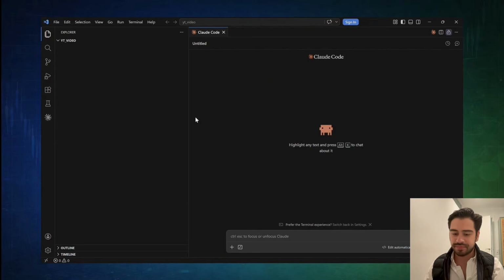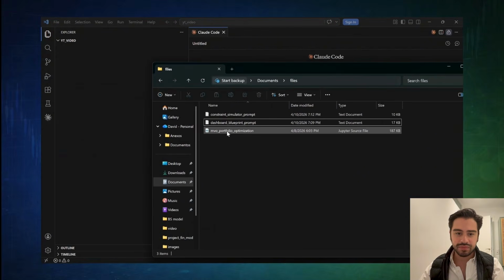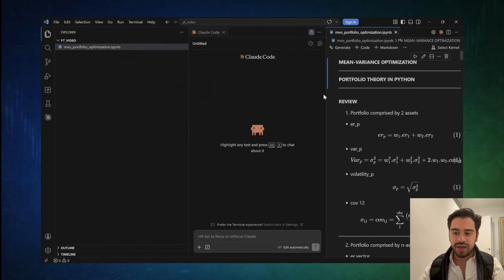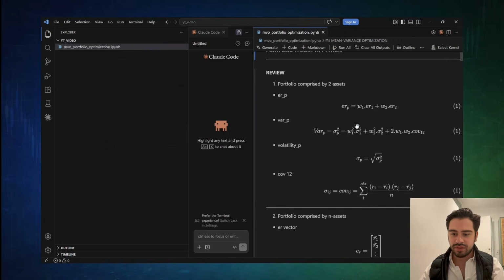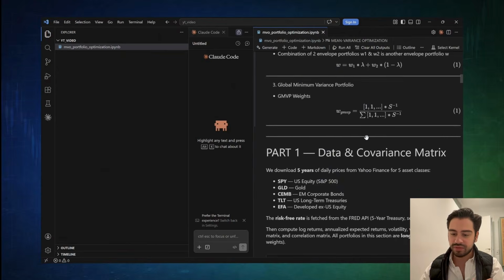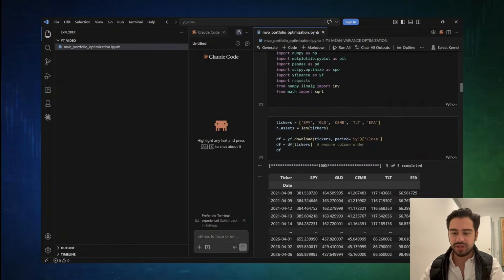And what is this? Well, I basically have a blueprint of my model of more or less what I want. This is a notebook, which I wrote for a YouTube video I posted. It basically explains how mean variance optimization works, and it's kind of a basic script.